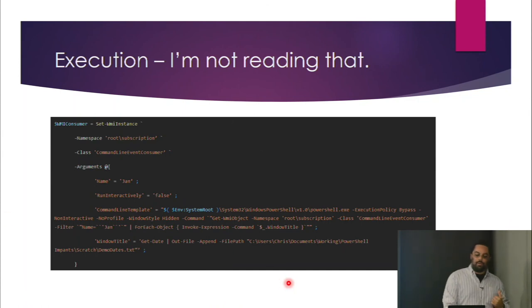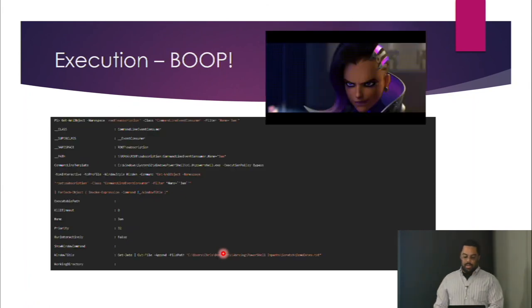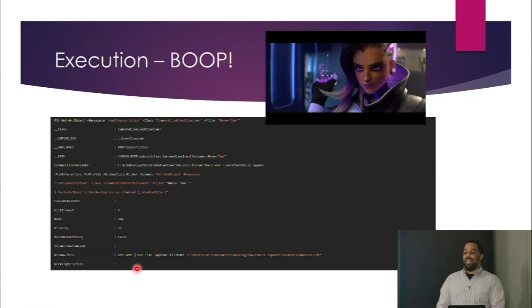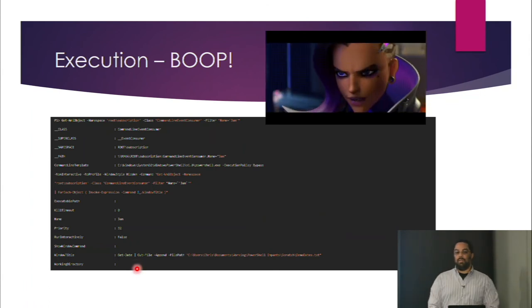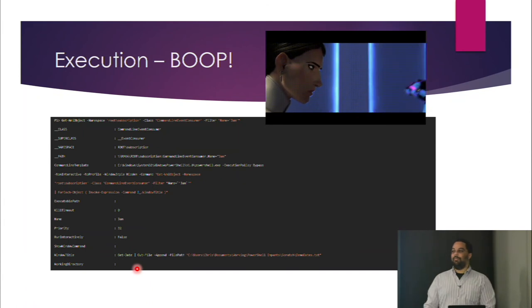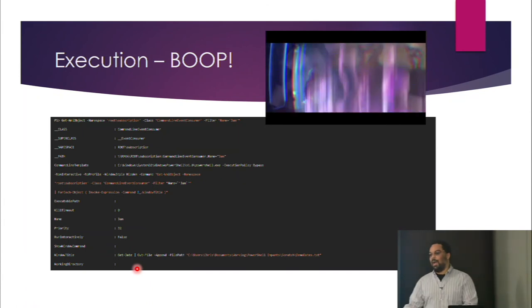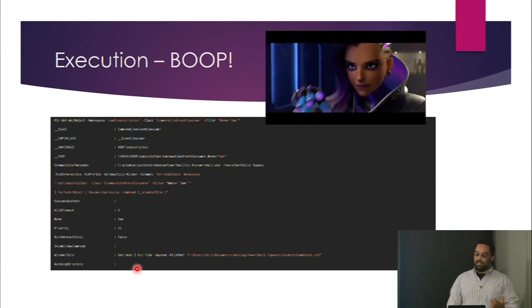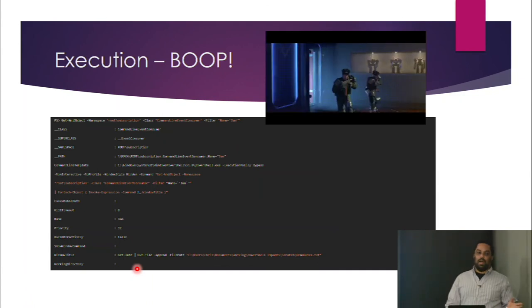The full command to create that object looks a little bit different. Modified command line template, modified window title with the code we actually want to execute, and we let that go. When we read that object back, we have code all in WMI, in the WMI database, so we don't have extra files on disk. It's still backed by disk, but there's no PS1 files lying around, and so we can execute this whenever we want. It's great.